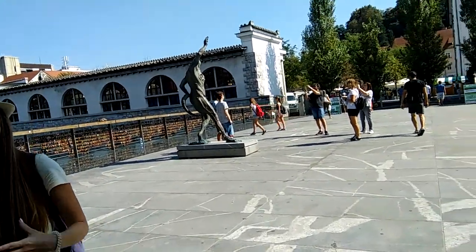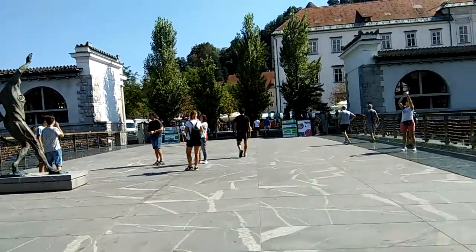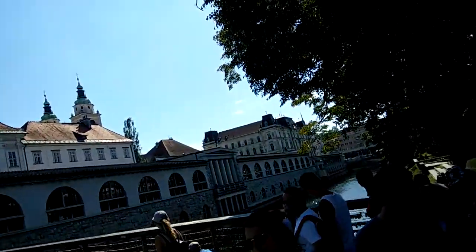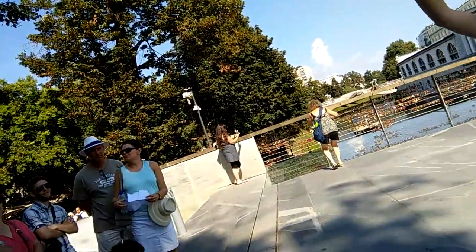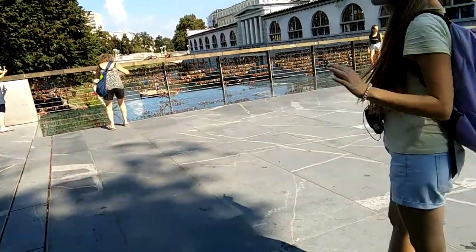Yeah, the name stayed from an old butcher's bridge they used to have here in the Middle Ages. It was about 30 meters from here. It was destroyed, and then in 2010 they built that one and they put the same name. Today, of course, it's a very important connection between two parts of the city, because the part down there is where the main market starts.